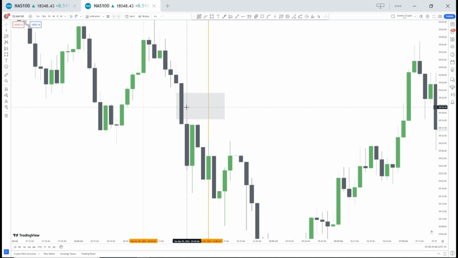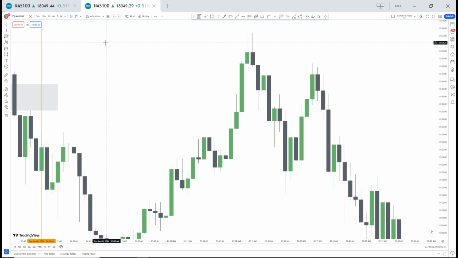If you are to focus on ICT Silver Bullet, you bury yourself too much in the framework of the lower time frame that you forget what the higher time frame is doing. And if you cannot tell where price is going to, where price is coming from, then there's no way you successfully trade ICT Silver Bullet. Well, that's for the London Open.